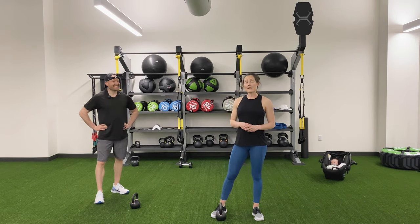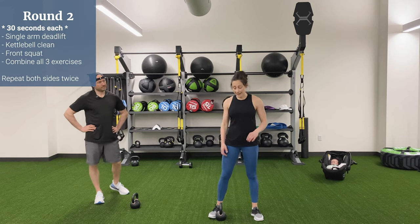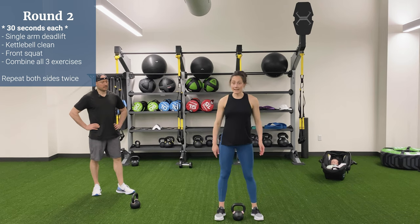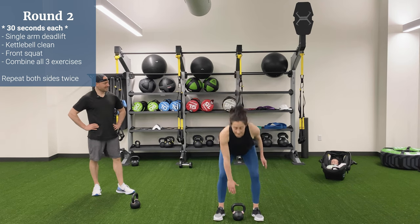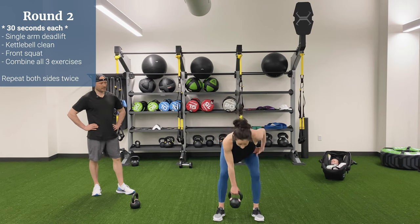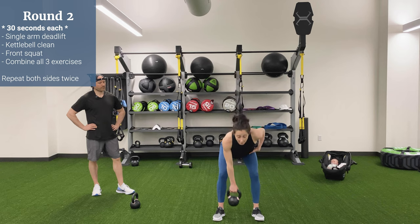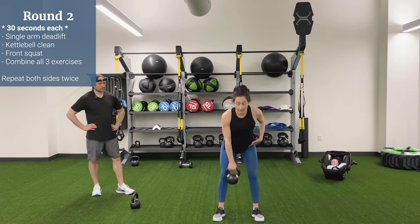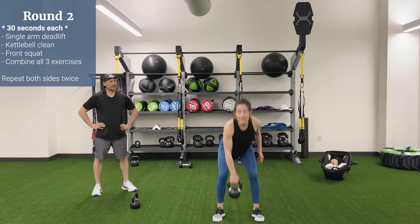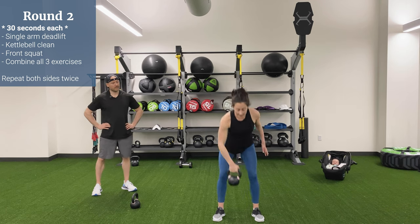Okay, next round, we're going to stick to the same pattern, three new exercises. First one is going to be a deadlift, a one-arm deadlift. So we're going to start with that weight back in the center of our laces, like our clean. We're going to hinge our hips back, shoulders stay square, hips exploding forward, right back down. So a deadlift. We're going to go back for exercise number 2 to our clean. We're going to really practice this pattern today. So weight back down, we're going to clean it up. Again, 30 seconds, right back down.